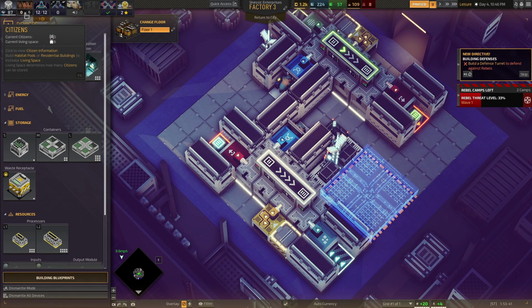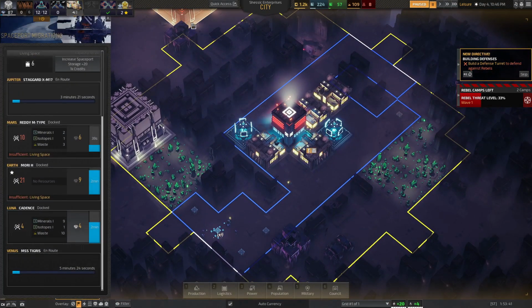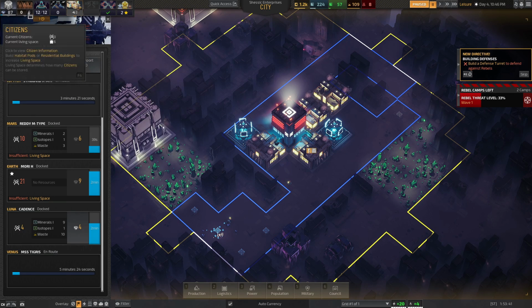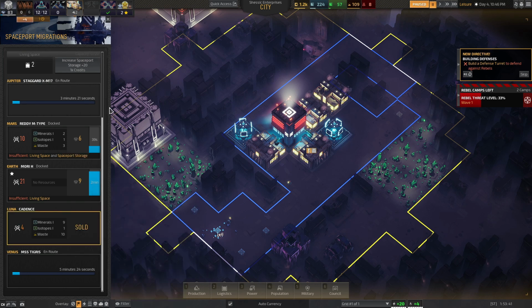Wait. I have 0 citizens. I can't do anything with monetization stations. Hang on. I should recruit some more people. Oh, nope. Insufficient living space. I have 6. I need 6. Here, give me 4. There we go.